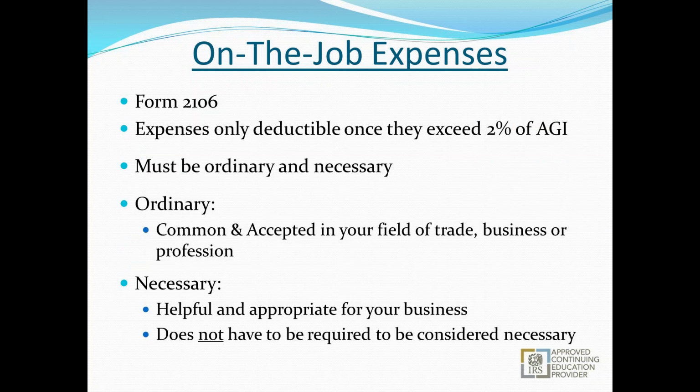It goes on what's called a Form 2106. It is subject to what is known as the 2% of AGI floor. Its function, similar to the 10% that we've talked about earlier, is that the expenses need to be over 2% of your AGI. So basically 2% of the money you earn automatically just doesn't count.